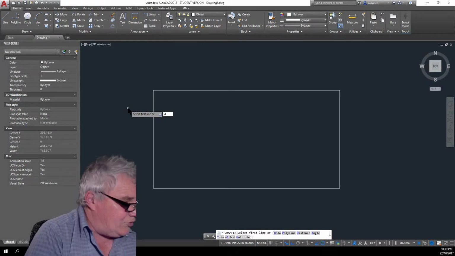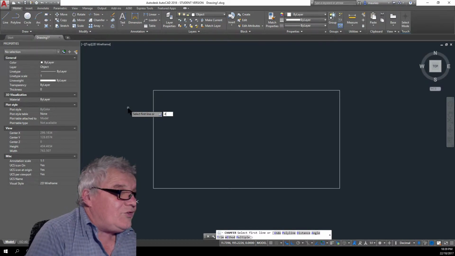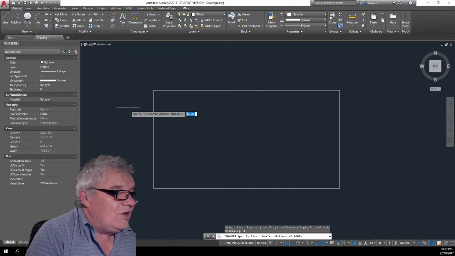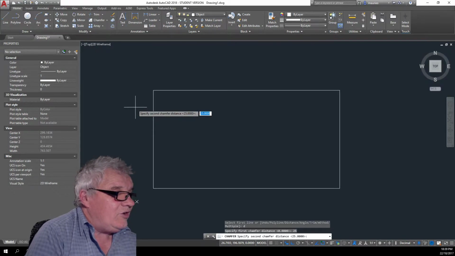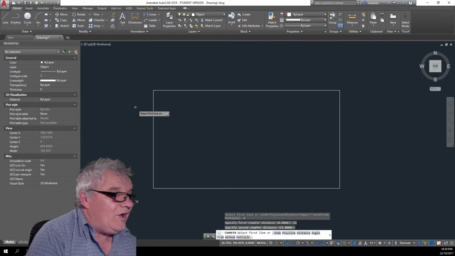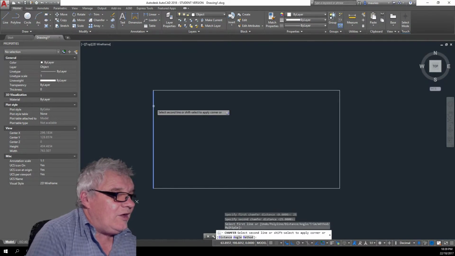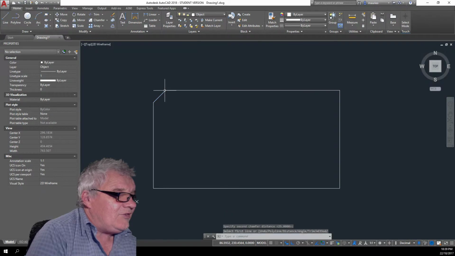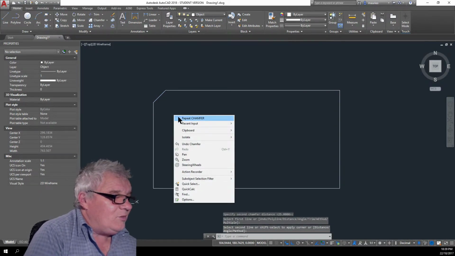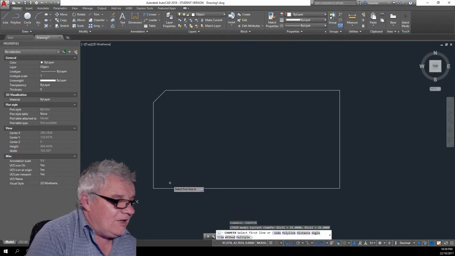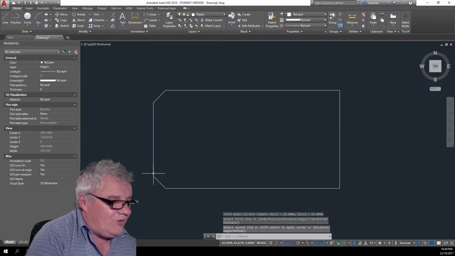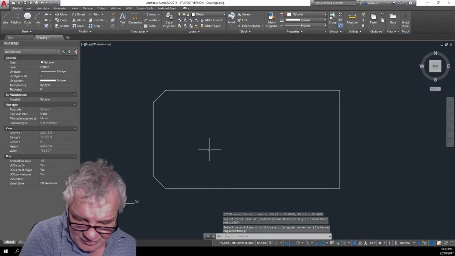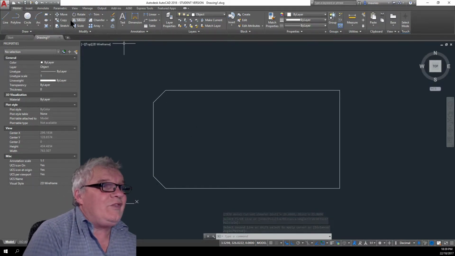We'll do the distance method, I think. D for distance, and specify the chamfer distance, which will be 25, and the second chamfer distance will be 25. So there's the first line, and there's the second line, and then we'll repeat the chamfer, select the first line, and there's the second line. So that's the chamfers done, and now let's have a look at the fillet.